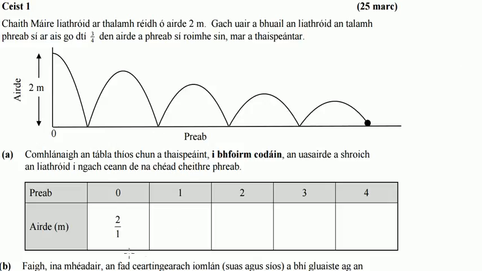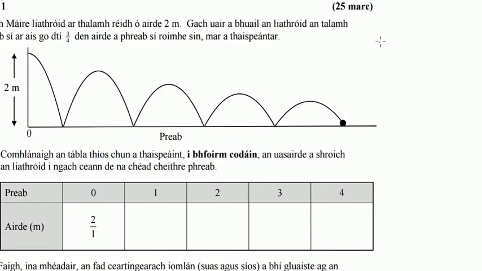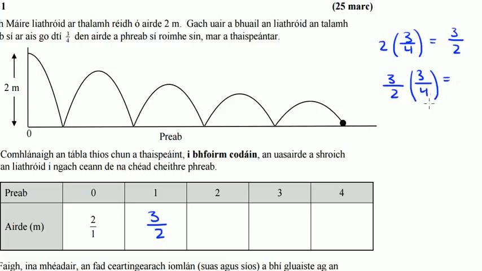So the first part is filled in for us. The first height is 2 meters. After one bounce, it's going back to 3/4 of that height. So it's going to be 2 multiplied by 3/4 to find 3/4 of 2. This is going to give us 3/2. So now, as our height, if it's bouncing to 3/4 of that height, we'll multiply it by 3/4 to find 3/4 of that. So we'll get 9/8.